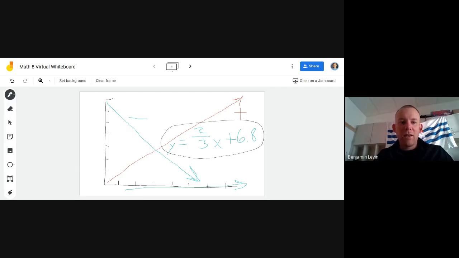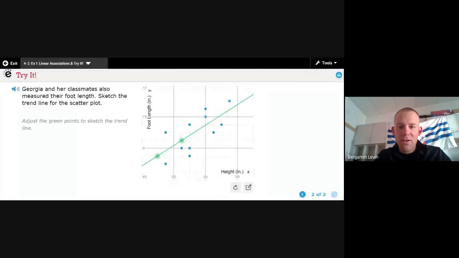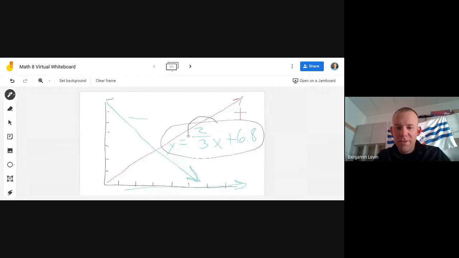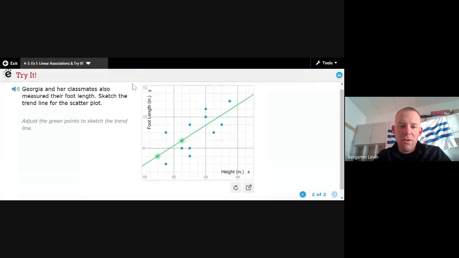And you know that this is the slope because it has x attached to it, right? The slope always has x attached to it. The y-intercept is always just this other number that's added or subtracted on the end. That tells you your starting point, right? Plus 6.8. So when we go to the graph, plus 6.8 right here would be our starting point, because this line is 7, so that's about 6.8.